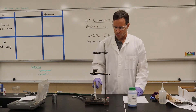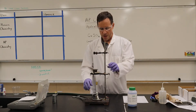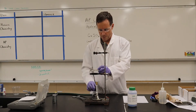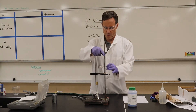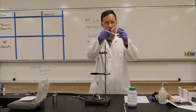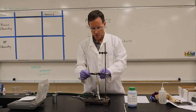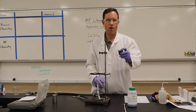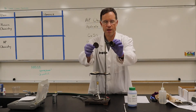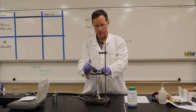What we use here is a Bunsen burner. And we have a ring stand. On the ring stand we have a triangle — you can push the triangle to make it a little bit smaller if you need to. We're going to be using something called a crucible. The crucible is a little thing that looks like a teacup. It's metallic and has a little lid to it, and we're going to be putting that inside the triangle.